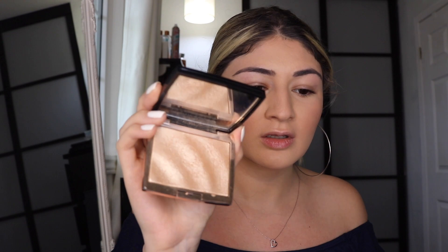For highlight I'm going in with the one and only Amrezy ABH highlighter — look at that, it looks so beautiful! We're gonna glisten my face. Then the tip of my nose — gotta pinch it to snatch up my nose. Now this side, the bridge of my brows, my lips, and down the bridge of my nose.